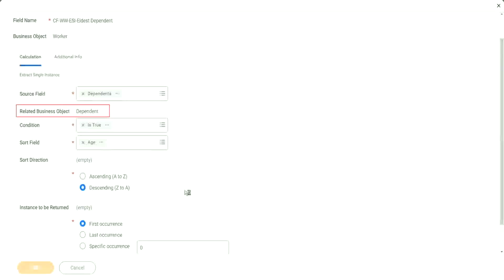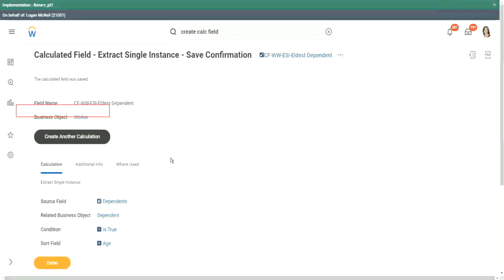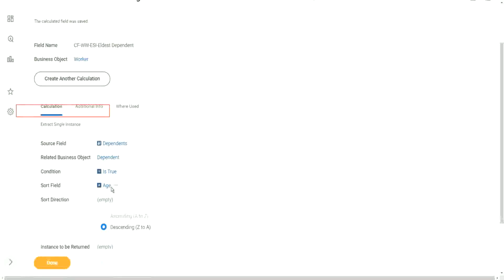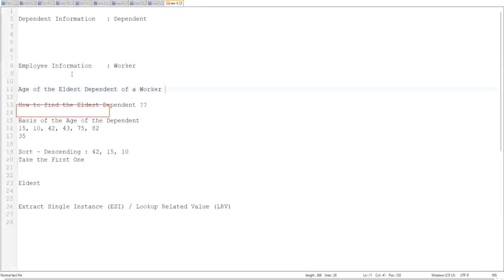So if I click on OK, you are looking at all your dependents, and you are sorting on the basis of the age. What if, instead of eldest dependent, I asked you for the eldest child?